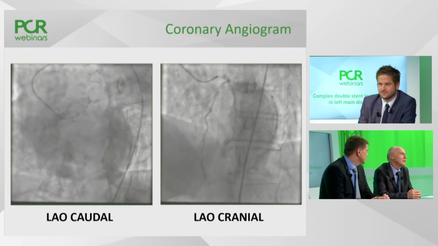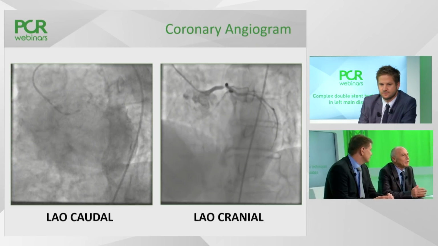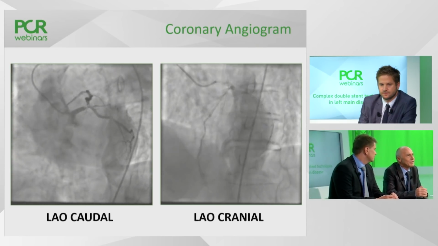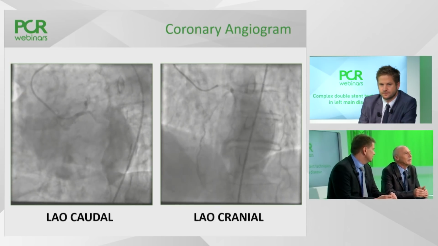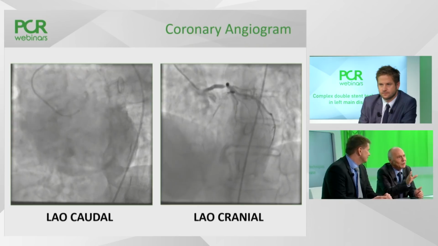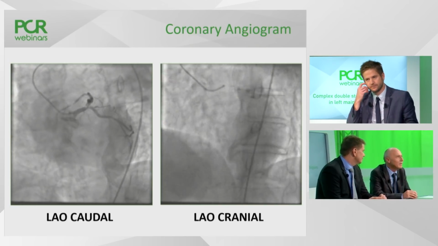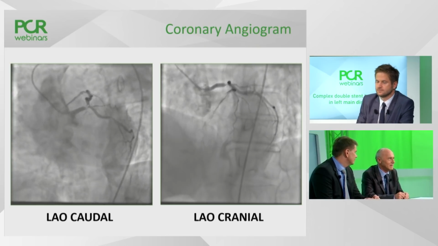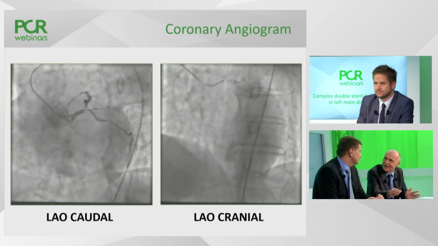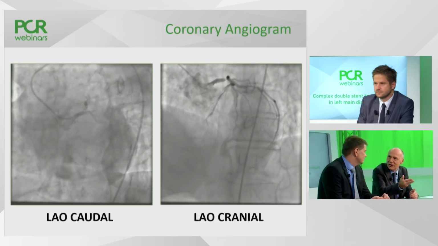So basically, this lady presented as a high-risk non-STEMI. So she went straight from the emergency department to the cath lab, where we obtained these angios. And then we are fortunate in our institution that we have this concept of an acute cardiac team, which means that, when we get all this information Chris mentioned, then we can call the surgeon to the cath lab at any time while the patient is still lying on the table after coronary angiogram.